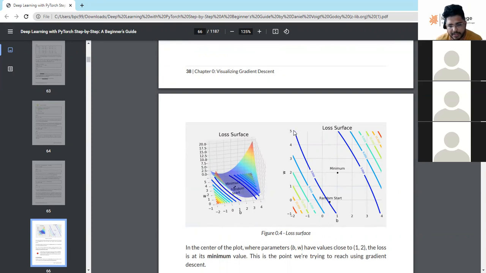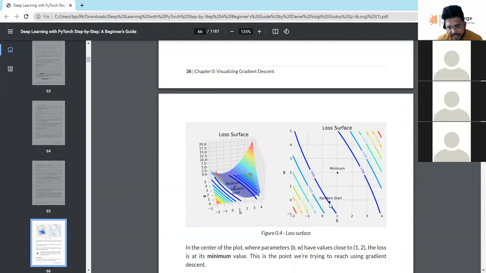This contour plot means every line tells the height of the graph. Okay, this blue line tells that it is 3000, think like that. It is 3000 meters above sea level. This is 6000 meters above sea level. This one is increasing in this side. This one is also increasing in this side. So this is the minimum.